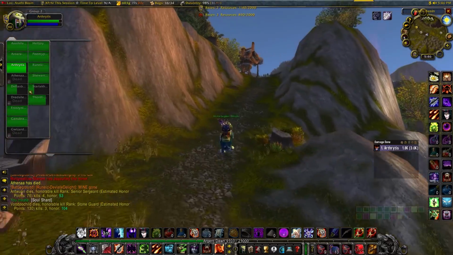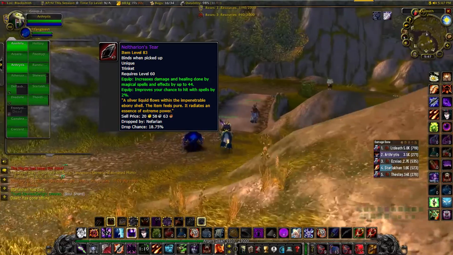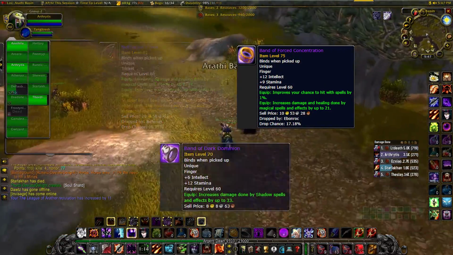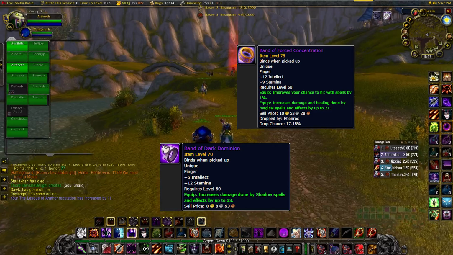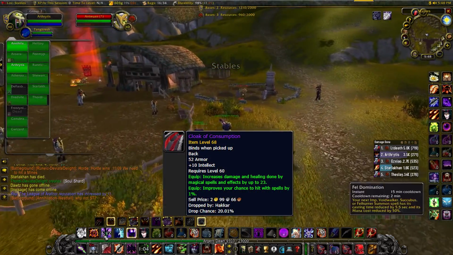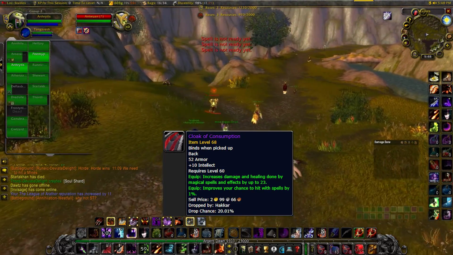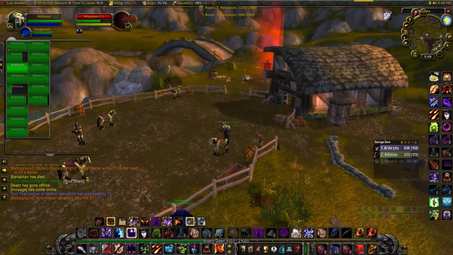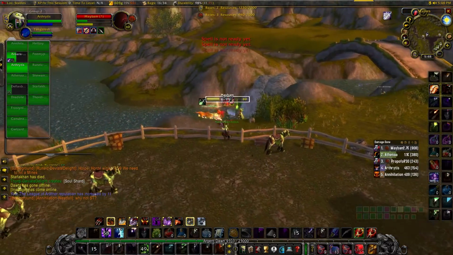But of course, some of the top items that you're going to want are out of BWL: Nefarian's Tear, the Band of Forced Concentration, and the Band of Dark Dominion. You can also look to fight Hakkar through ZG as I talked about previously for the Cloak of Consumption, which will also give you another 1% hit. Acquiring these items at least in your trinket and ring slots, and even on your back slot, is going to at least allow you to keep more of your tier sets in place and not have to sacrifice the set bonus.